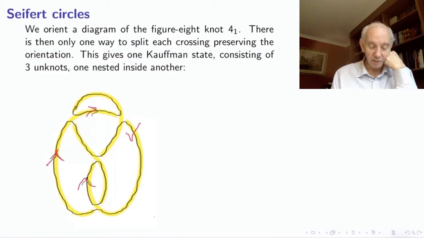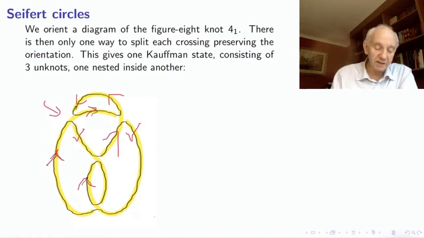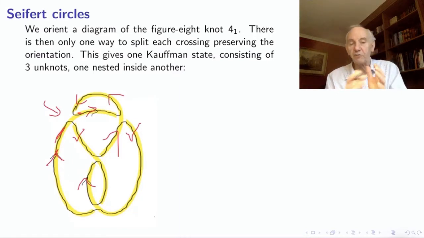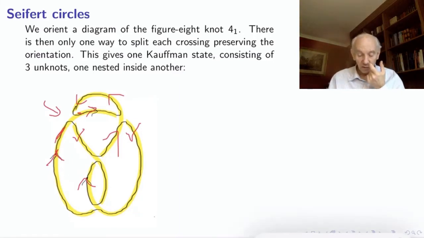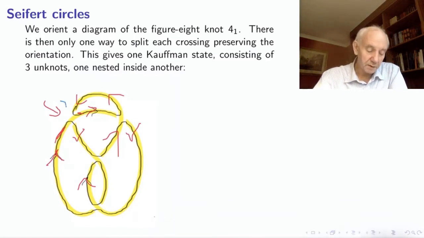So that arrow will go up, that arrow will go up there. The red ones correspond to the underlying knot diagram, and then it's going this way and it's going down here. If you look at this crossing here, you see that in order to split that compatible with the orientation, I can't take this strand up here, because then the other one would have to cross through it, and I want to eliminate the crossing. I want to split it. So I've got no choice really but to split it this way.